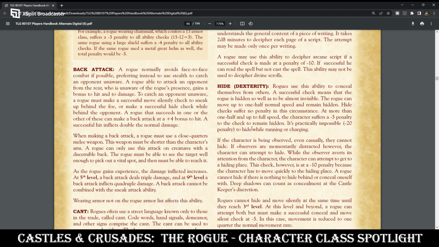Hide, dexterity. This is pretty self-explanatory, right? If you're familiar at all with fantasy role-playing games and rogues, hiding is dexterity-based. If they're hiding and moving at one half to up to full speed, the character suffers a -5 penalty to the check to remain hidden. It's practically impossible, a -20 penalty, to hide when running or charging.